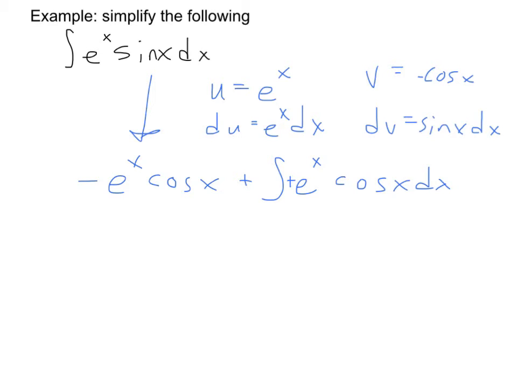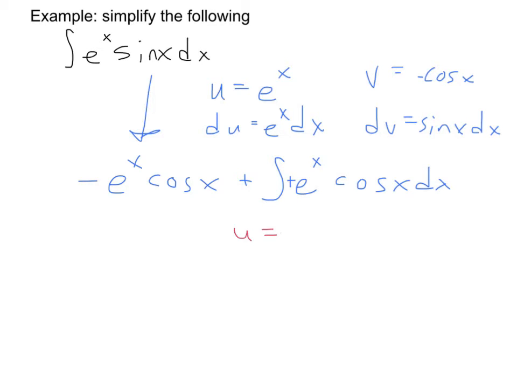Now, unfortunately, you're looking at this thing going like, man, I don't know how to do this. This looks like it's probably going to require integration by parts again. So let's do it again. When you do it again, don't, like up here, we committed to e to the x being our u and the trig thing being our dv. Don't switch that back around. If you start here going, oh, this time let's make our u cosine x, it's actually kind of funny. It'll just undo the work you just did, which is bad. So let's not do that.